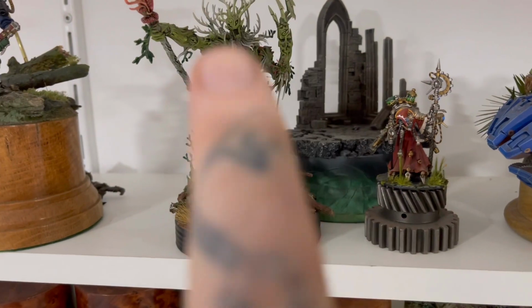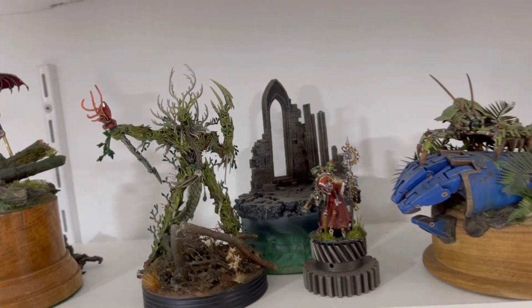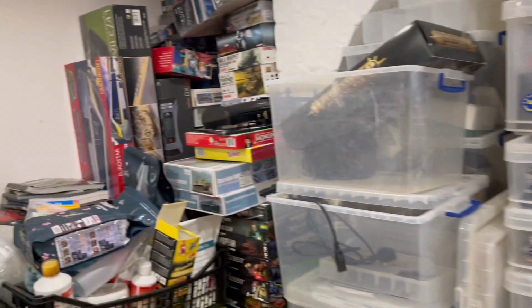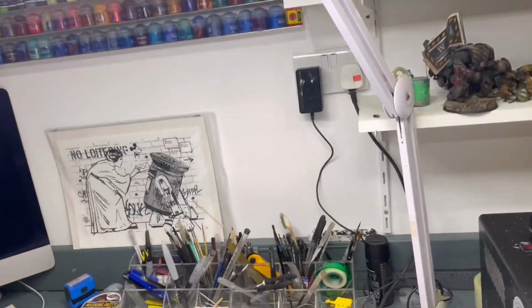So for that one, guys, I actually won a competition in Warhammer, which I was quite proud of. And there's one in here, guys. I don't think you can see it. Yes, it's right on the top by there. It's a World War II U-boat. And I actually won best in show in the London model show. So I was quite pleased with that one.